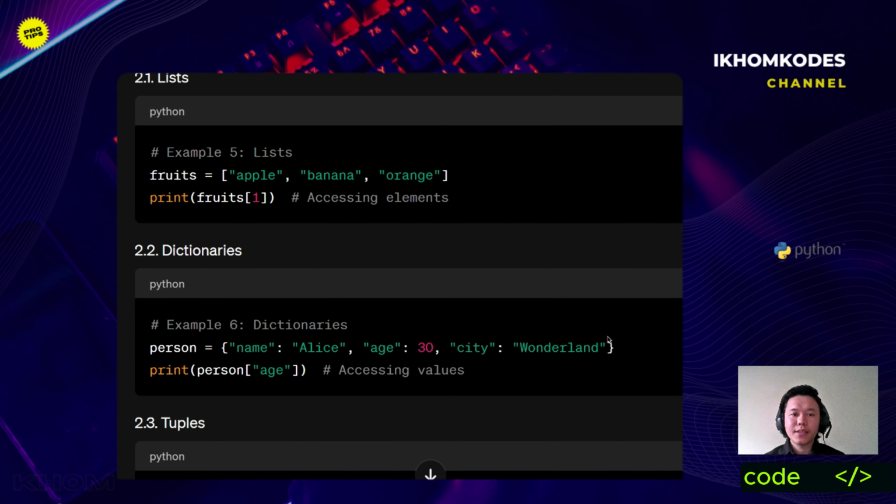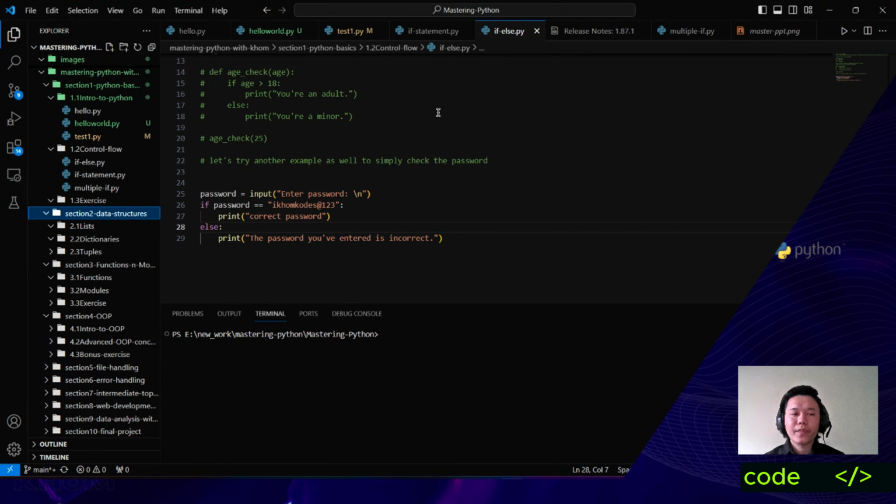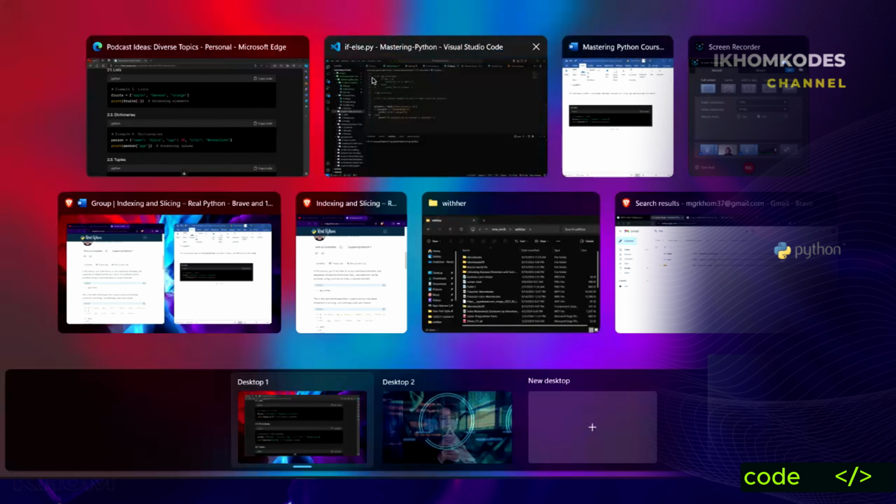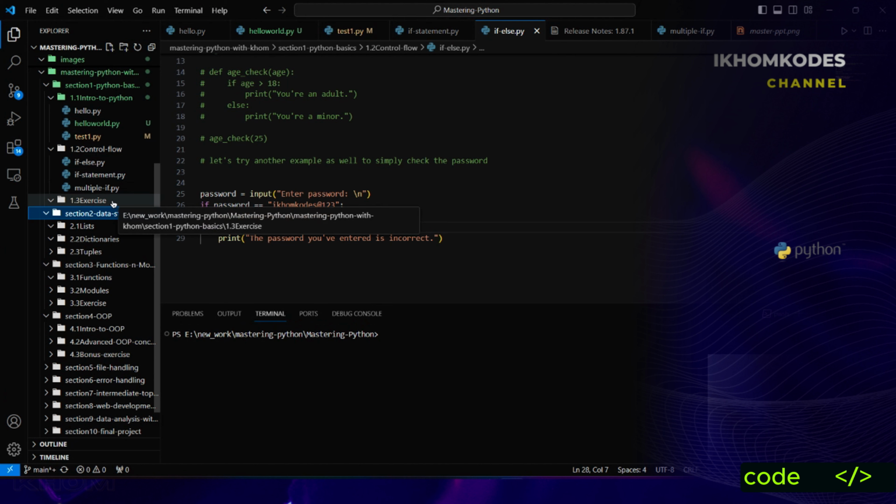Let's begin with list. Example number 5, list. You need to specify the elements within square brackets, and you can simply print. Accessing elements. So let's get started.